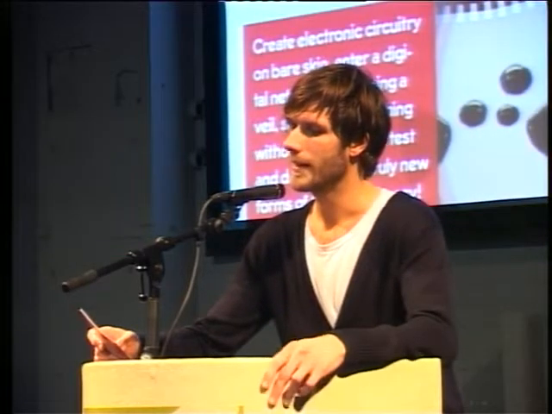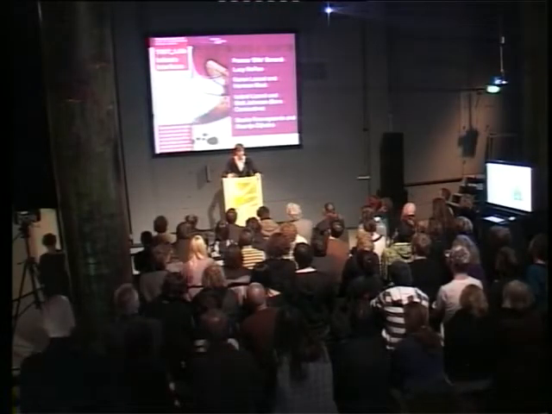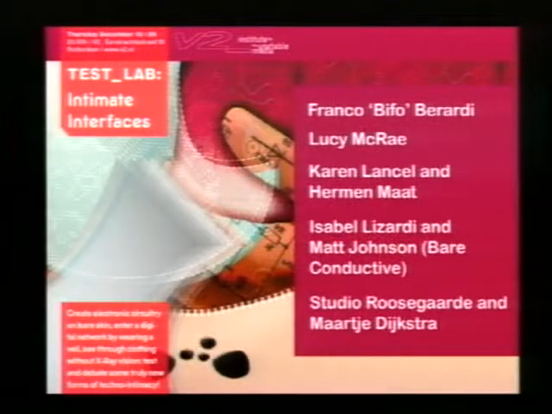These test labs are always organized around one specific theme, and tonight that's intimate interfaces. When you look for definitions of intimacy or intimate behavior, many theoreticians explain this as how we express to others that these others are significant to us. And there are many artifacts and interfaces that you can use to do so. The classic ones would be flowers or letters. We all know those.